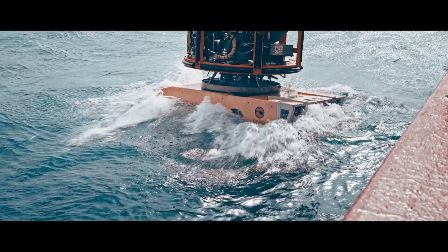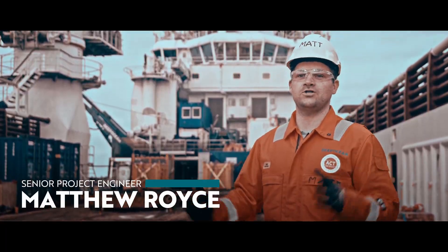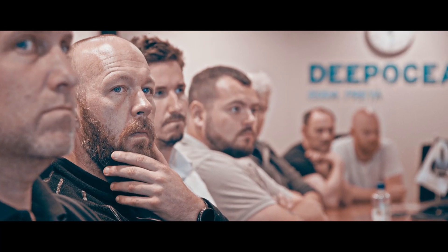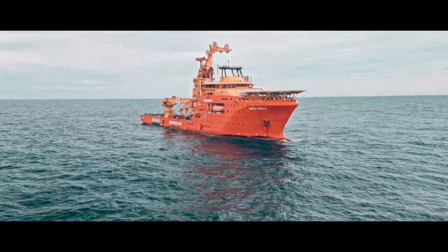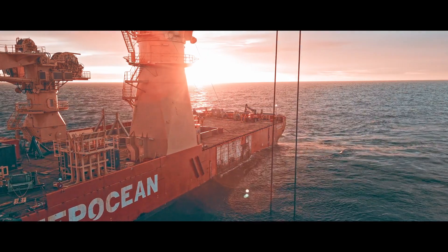Now it was time for the recovery work to begin. In total, the project spans around 19 to 20 months overall, with a lot happening behind the scenes before the offshore work. Deep Ocean deployed four vessels from their extensive fleet to deliver over 100 vessel days across 11 separate offshore campaigns. This was a technically challenging scope, with the Miller 30-inch SSIV being Deep Ocean's heaviest recovery lift to date.